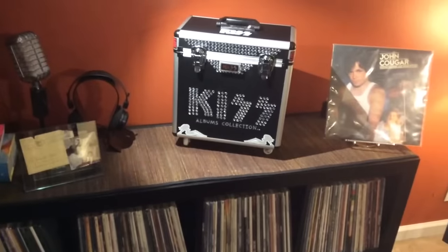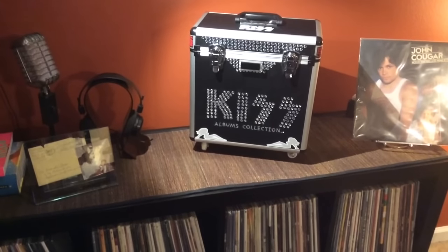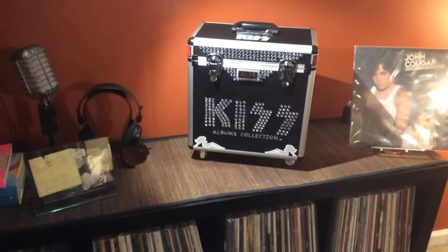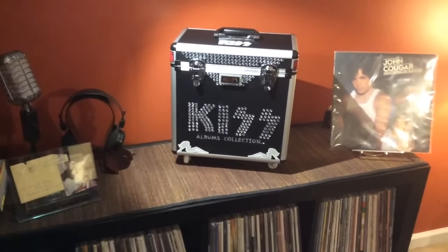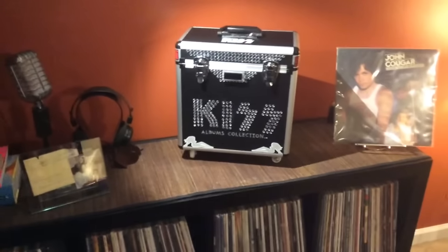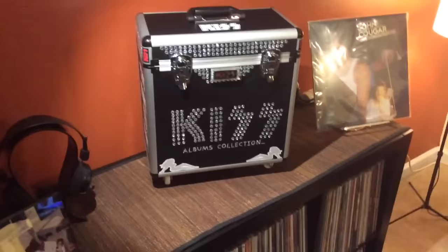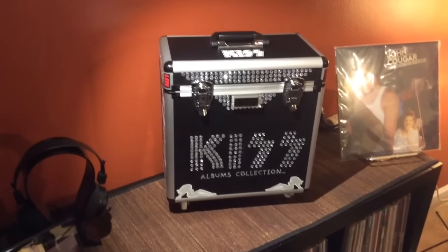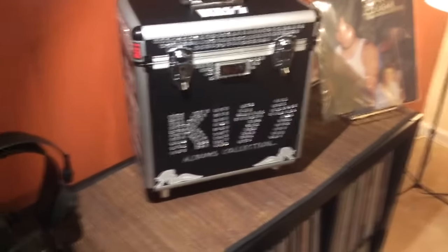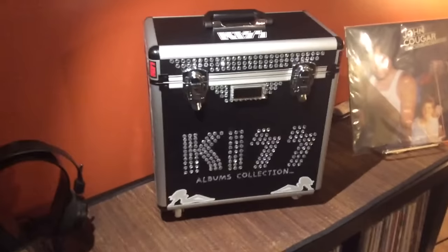Now the actual box used for the Kisteria — there's one that's somewhat similar on Amazon, I think it's called the Odyssey or something like that, and they ran about $99. The design was very similar to the actual Kisteria box set. But I decided not to try to make mine so much like the Kisteria and really just do one that's my own ideas. So I went and got this plain black box from Half Price Books for about $24, and then one idea led to another, and kind of three weeks later this is what spawned out of it.